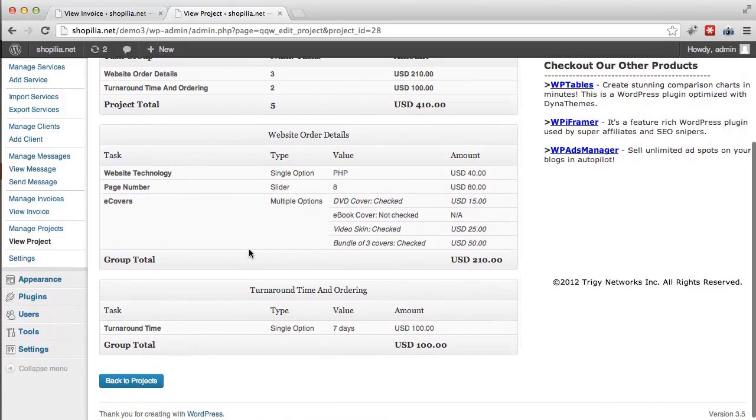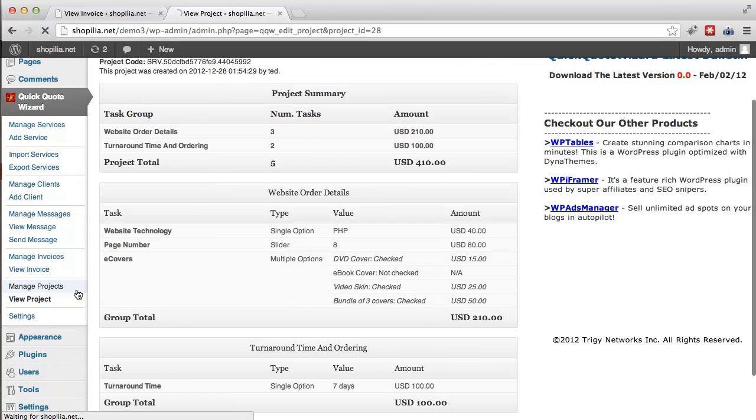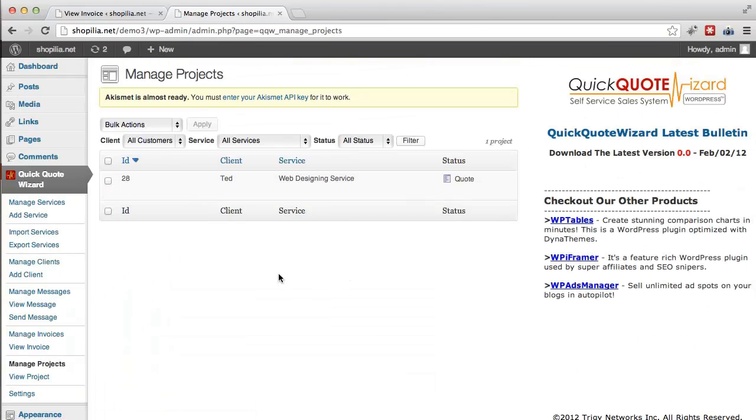Now, let's say this customer already made the payment. So obviously I did not go ahead and make that payment, but sometimes it might happen that there's a problem with the payment, or your customer reaches out and asks to pay using a different payment method. So if that's the case, you can go ahead and select the project and then go over here and select one of these. So you can select mark as paid if the customer requested to pay using another payment method. So let's go ahead and click apply, and as you can see, the status of the project changes right away.